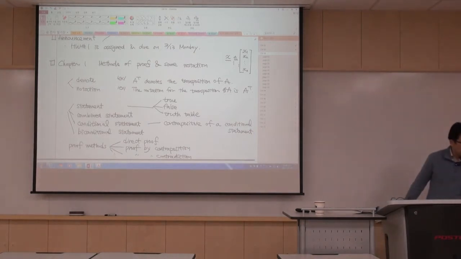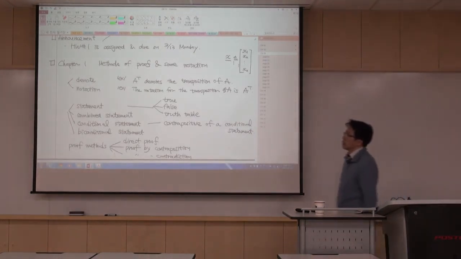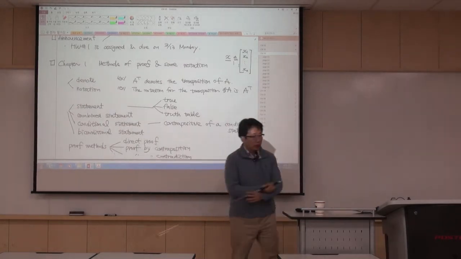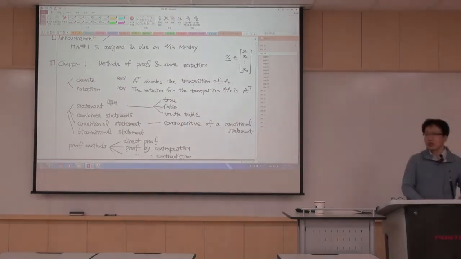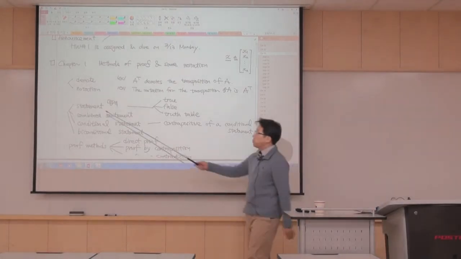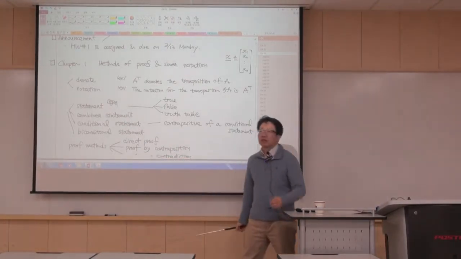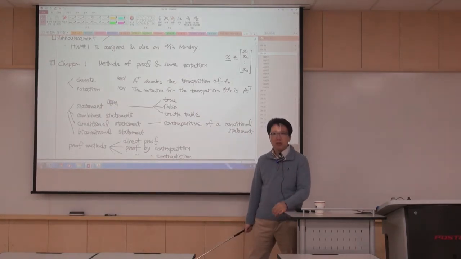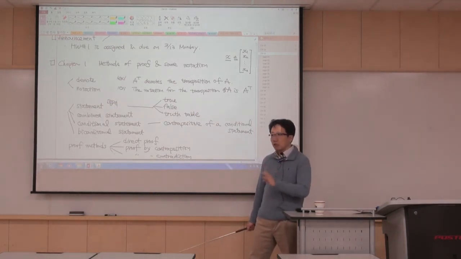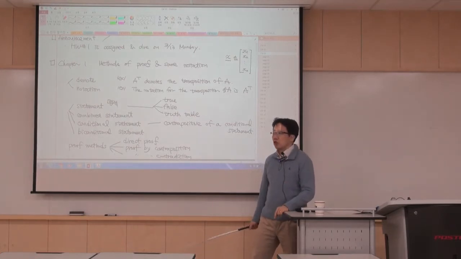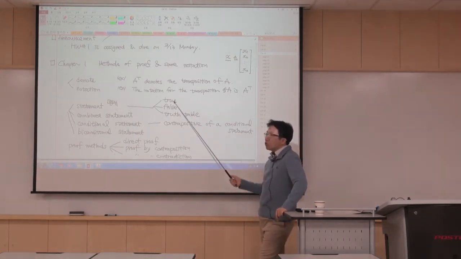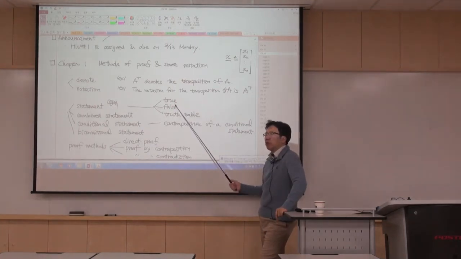And the rest of the textbook talks about the statement. In Korean, it's translated to 명제. I do not remember the Chinese characters. But anyway, what is a statement? A statement must have the property that we must be able to say whether it's true or false without any doubt. Got it? So a statement is either true or false. It cannot be both.